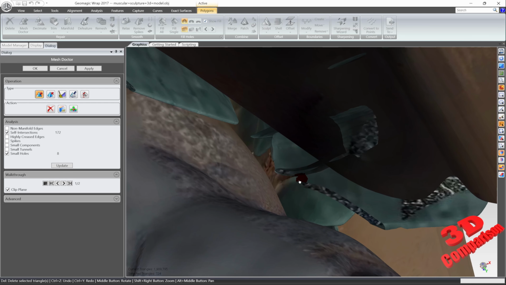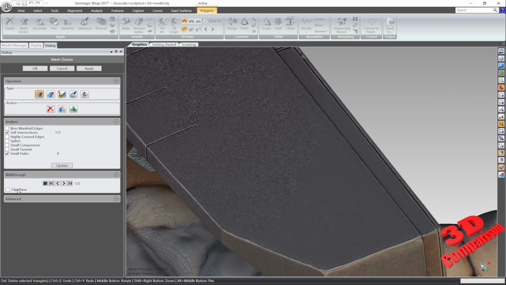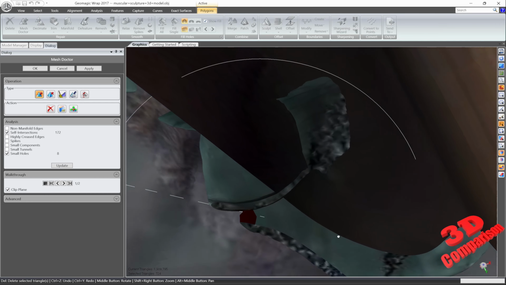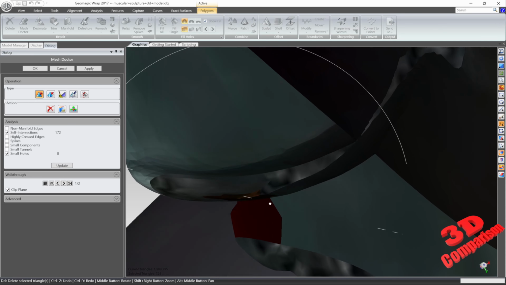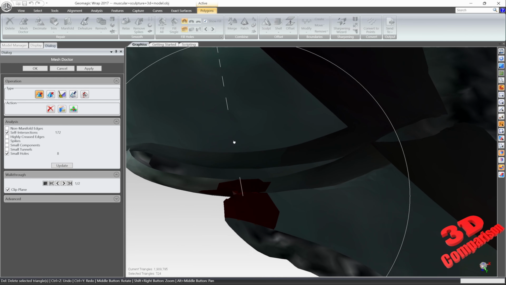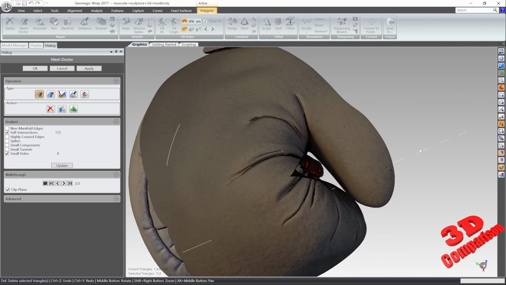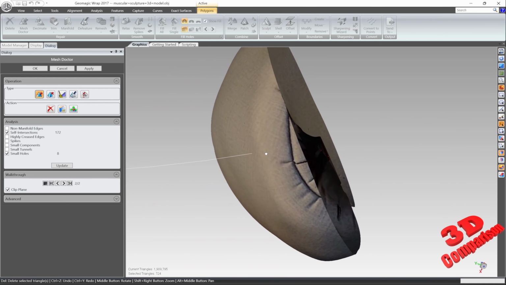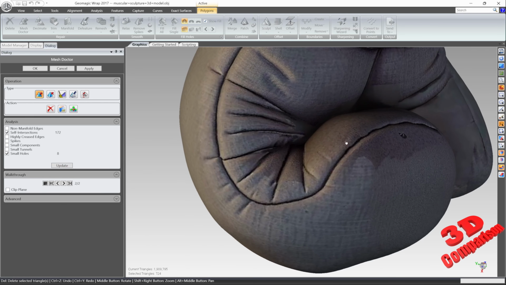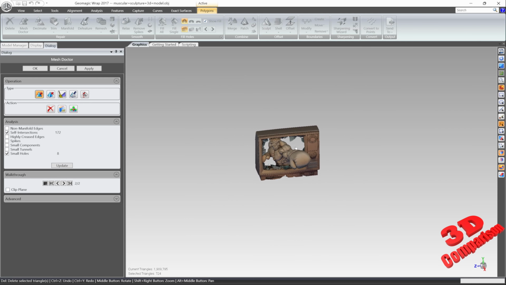So we do have a self-intersection over here. If I check the clipping plane, it is somewhere within this frame. As you can see, at the self-intersection the mesh is linked over here. So this is similar to a tunnel, but at the same time we do have the overlap, so that counts as a self-intersection. And this is the second one, directly within the glove. As you can see over here on the interior, we do have those self-intersections. But overall, the mesh is really well defined over here.